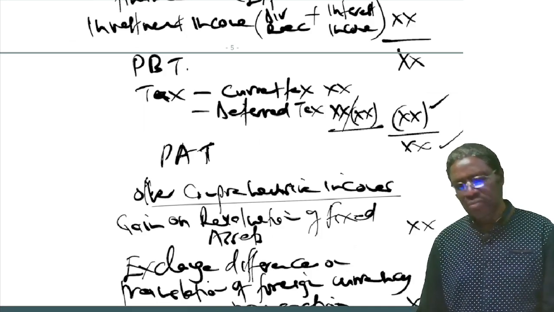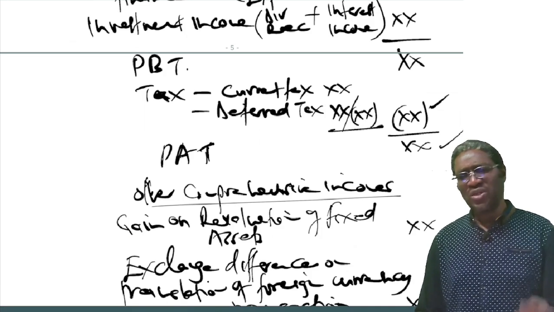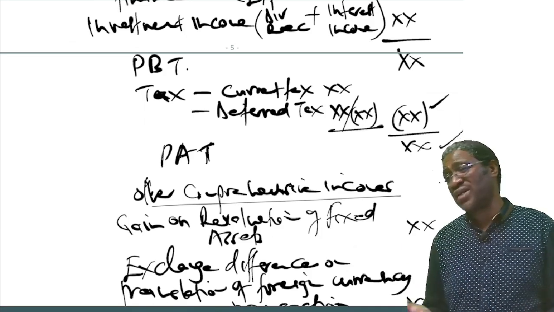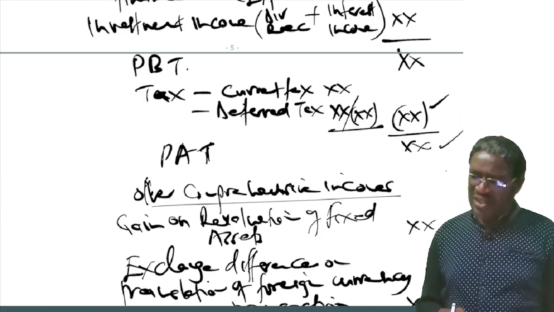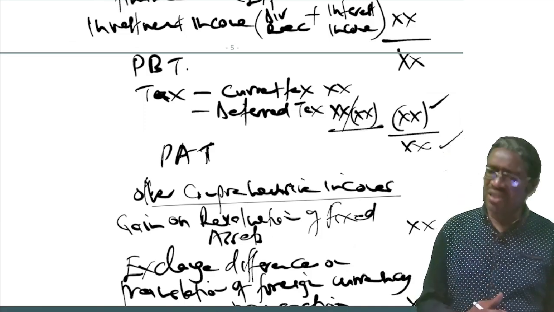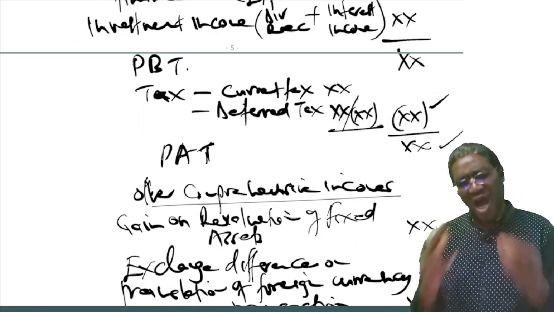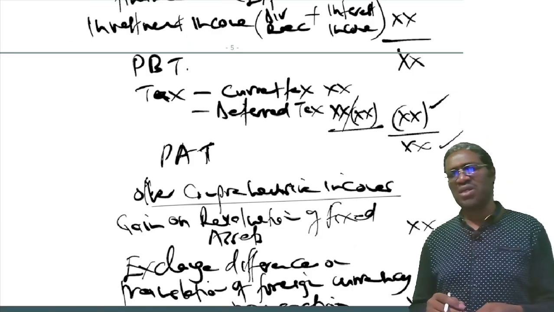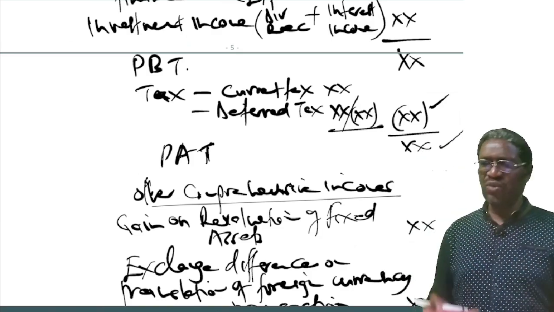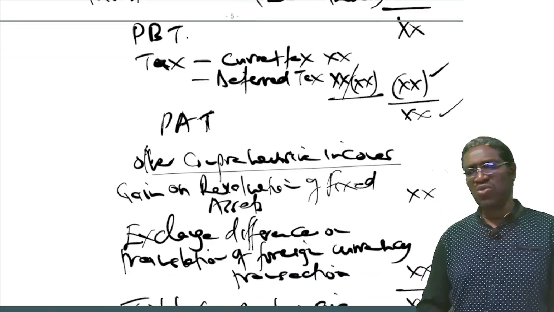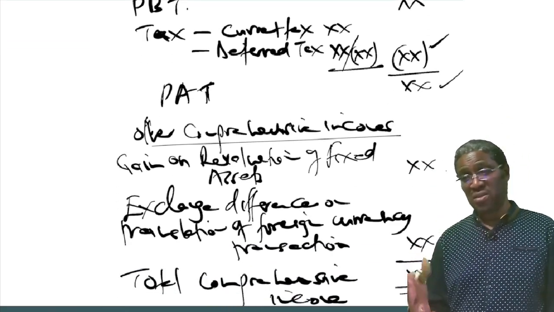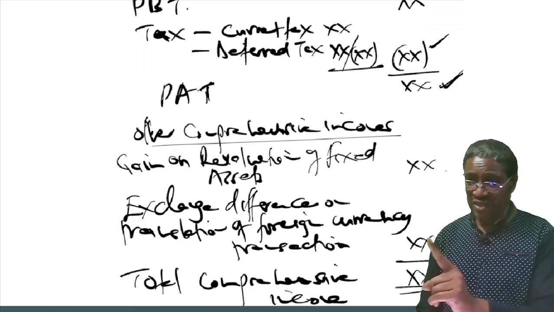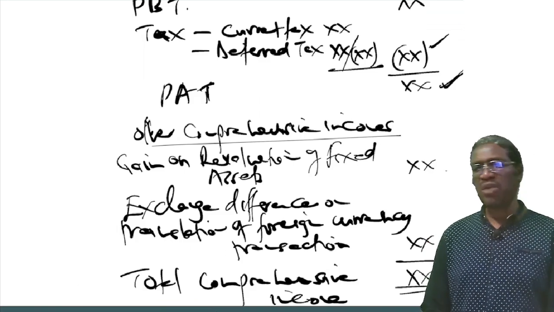I've said current tax is always deducted. It's an expense. Corporation tax, or what you can call current tax. Deferred tax, I said, there are times we shall be adding, there are times we shall be deducting. How to know which one to add, which one to subtract, that is something we can discuss later. But get the net of those two forms of taxes, then you get what we are calling the tax expense. Then you get the figure we have called profit after tax.